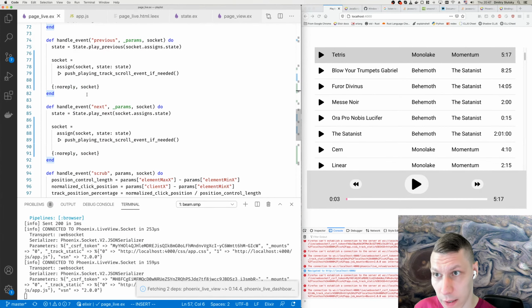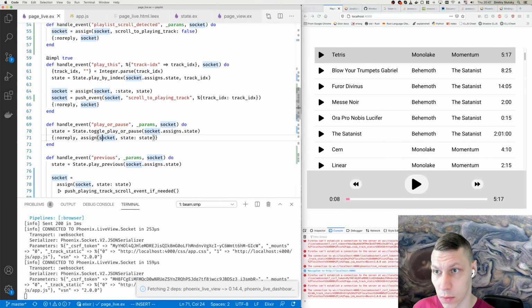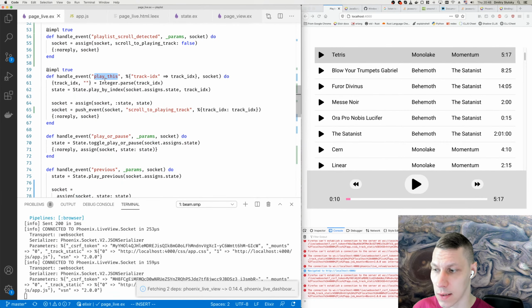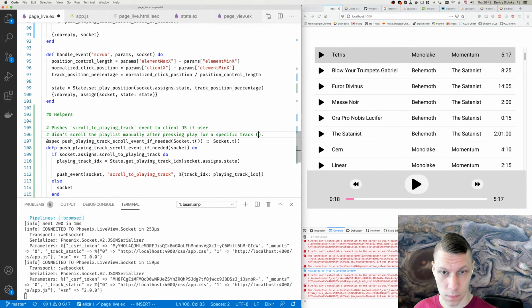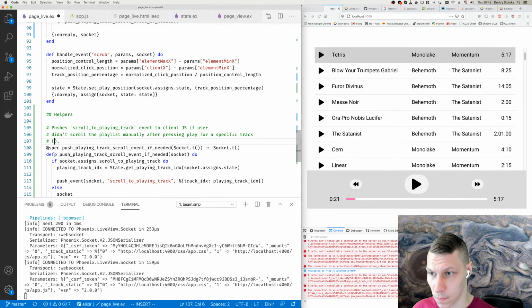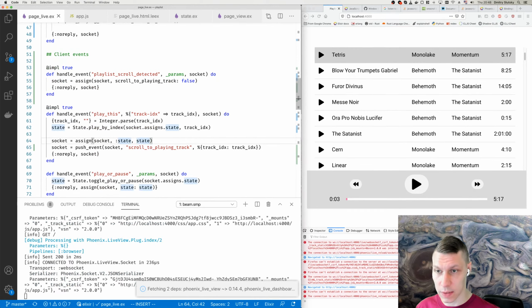And for when somebody selects a new track, so when we call play this, apart from assigning state, we can actually do this.